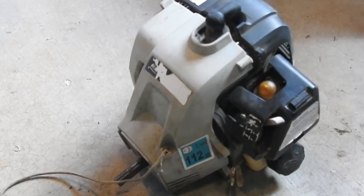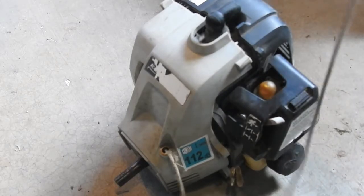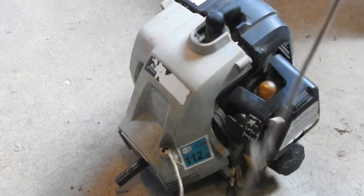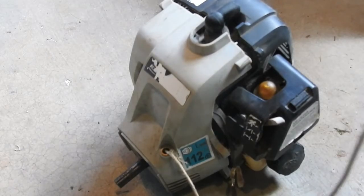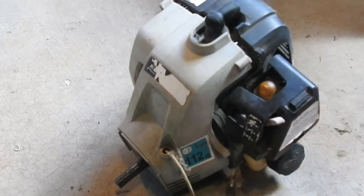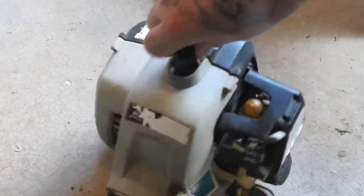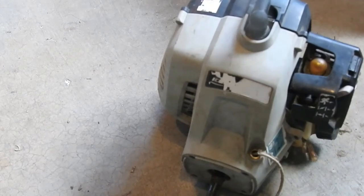Hey, what's going on folks. I just got this $7 Weireta engine, 2-stroke 26cc, and apparently it runs — just needs the pull start fixed, so I'm going to strip that apart in a minute. I just want to play around with some engines, strip it down, put it back together, do a bit of a video — just learn about engines. Cost me 7 New Zealand Dollars, so pretty cheap. I'm just going to put it on time-lapse and start tinkering.